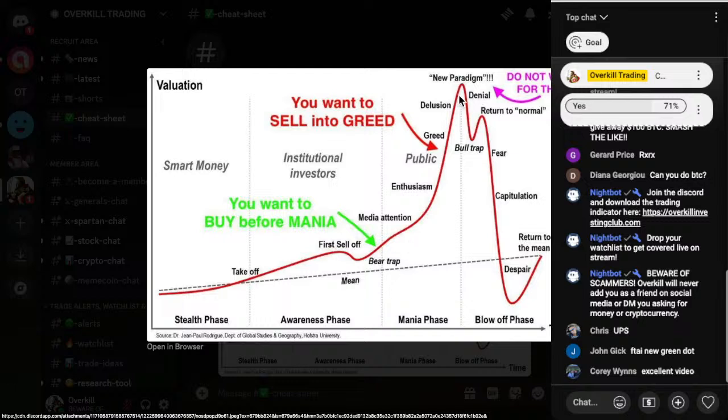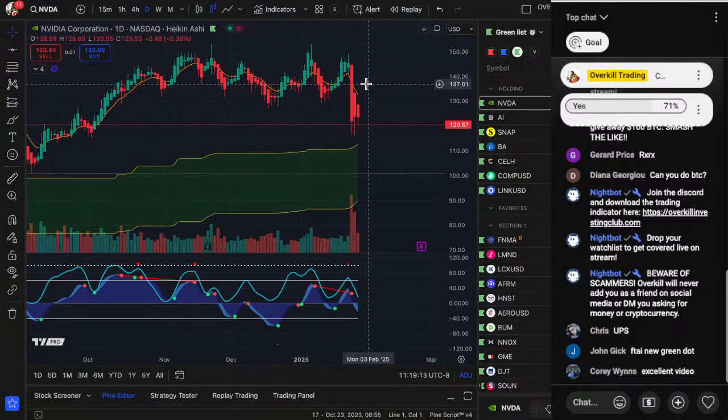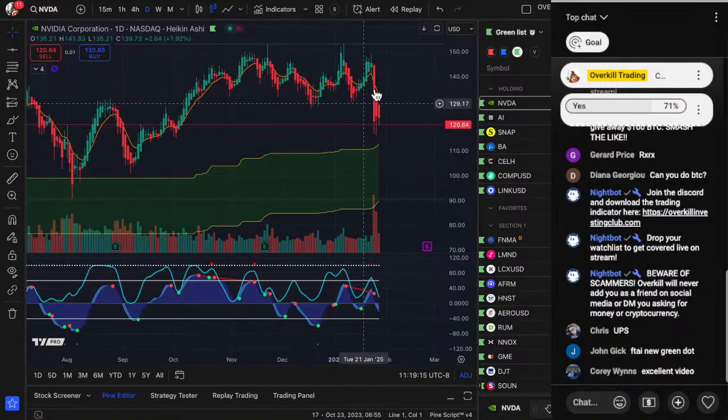We don't want to be the people up here buying when everybody else is screaming from the mountaintop, oh my God, buy, buy, buy! Everybody on Twitter yesterday, everybody even in the Discord and on TikTok, said, hey, buy the NVIDIA dip. It's just a 20% dip. Nothing to worry about, right? It's going back up. It's NVIDIA. It's the greatest company in the world, right? Down 6-7% today, and looks like it's got some more meat on that bone.